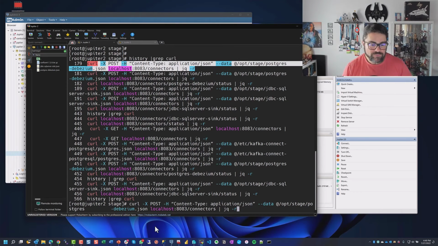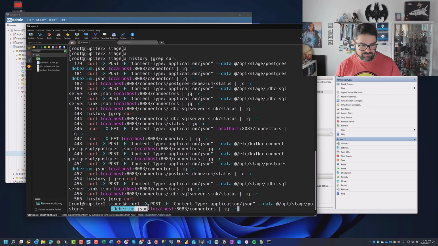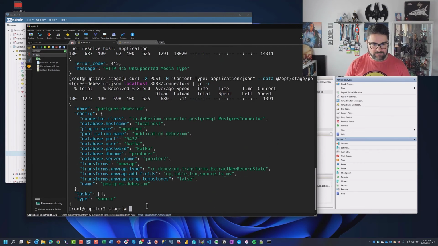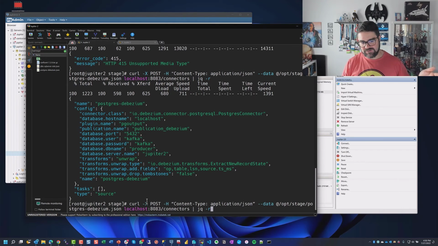So if I create a POST using the Postgres Debezium.json, let me adjust that. Now we're good. It created the connector for us. The name of the connector that it created is Postgres Debezium, but it doesn't show us any status. It simply says that it successfully created it.